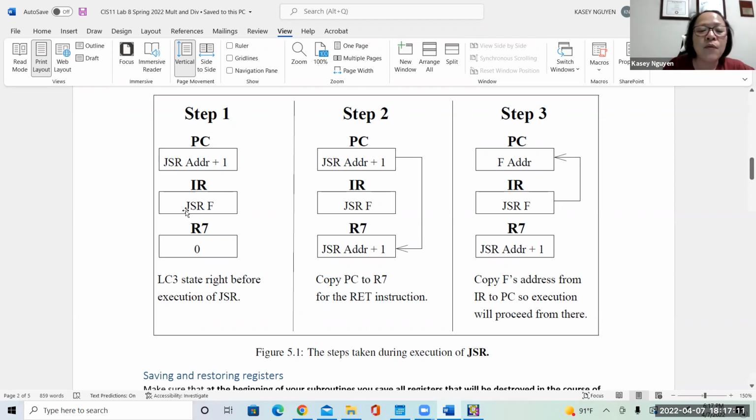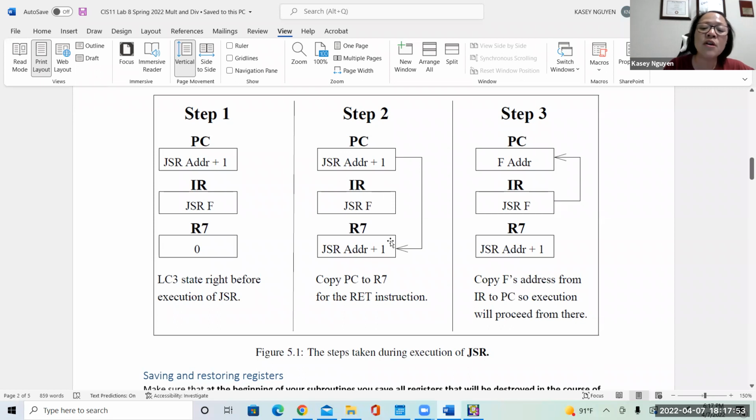And so when it operates your function or your subroutine, that's going to go through the IR. Your register 7 at that point is going to initialize at 0 because down the line we clear the register 7, because register 7 is going to store your return address from your function or your subroutine, so that way it would know what the value would be after the operation, after it computes that function.